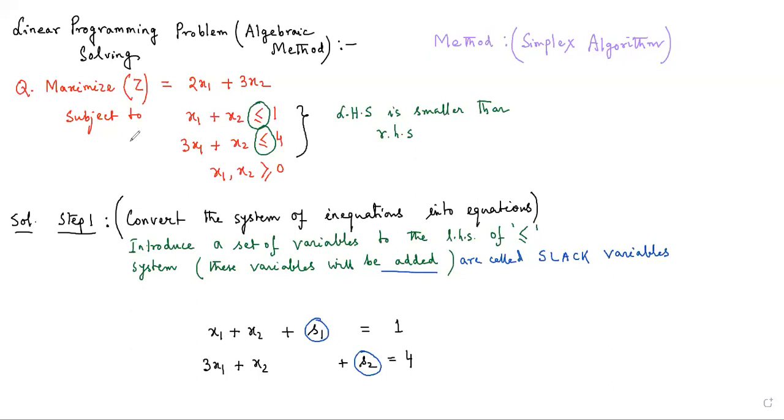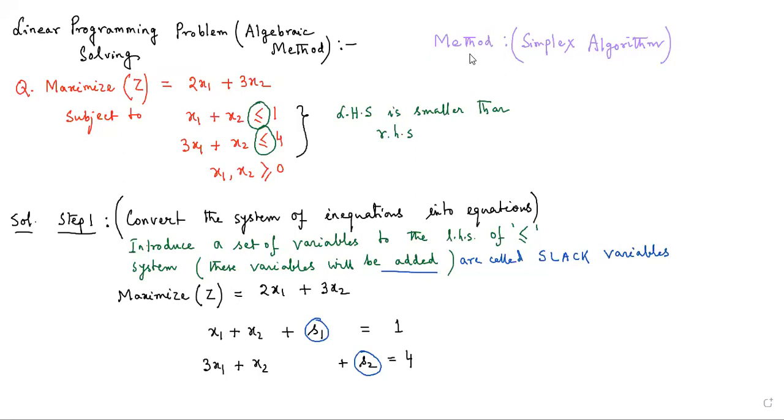Now, my constraints, on the basis of which my objective function was there, we need to know what will become of the shape of the objective function now. My objective function was of maximization type, so maximize z, and originally there were two variables, 2x1 plus 3x2. Now the question is, since I have introduced two more variables into the system, what will be their contribution to the objective function?